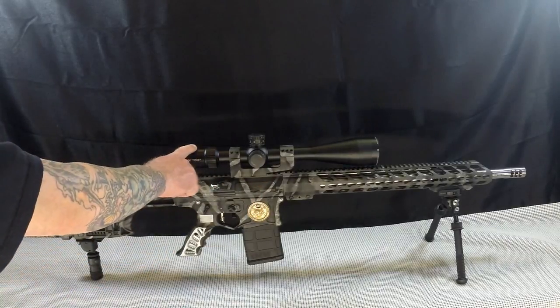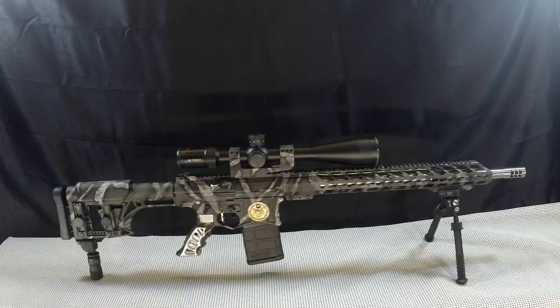Then we have the Vortex Golden Eagle 15-60x52. This is a second focal plane scope. I thought it made a lot of sense with what I planned on doing with it in my real-world application, just punching paper and maybe trying to run 308 out as far as I could. Having a first focal plane scope didn't really make a lot of sense to me.